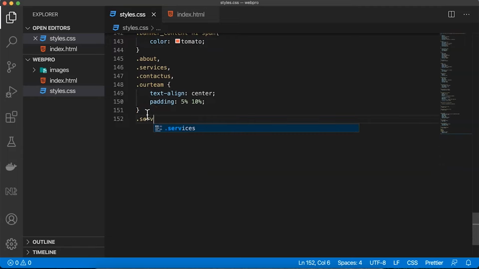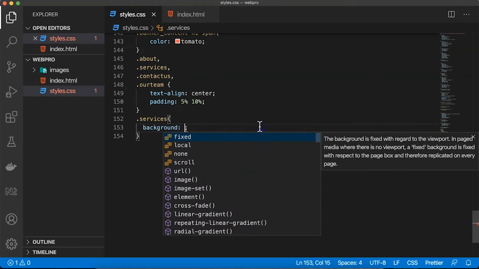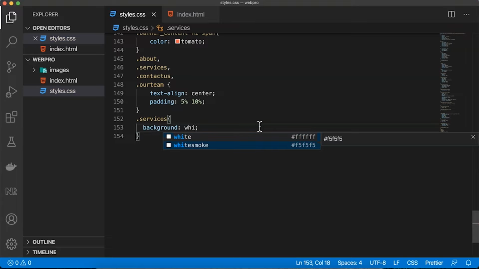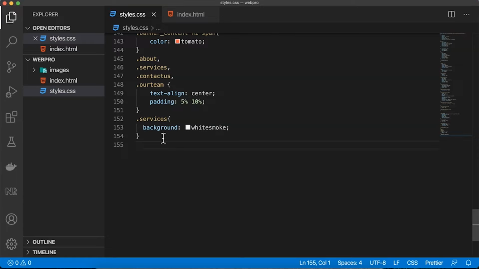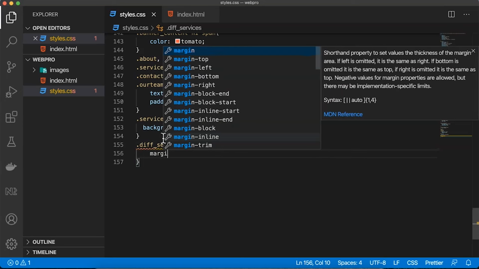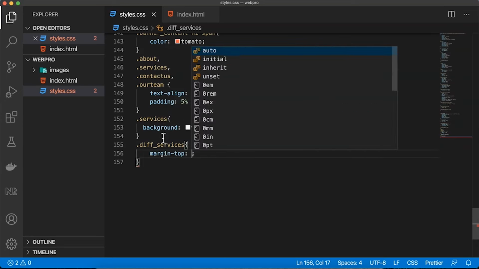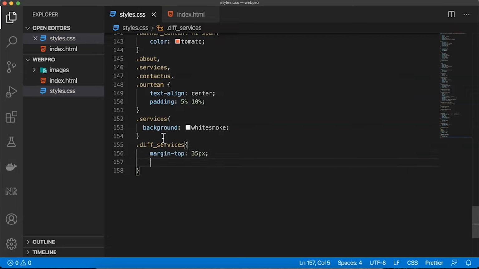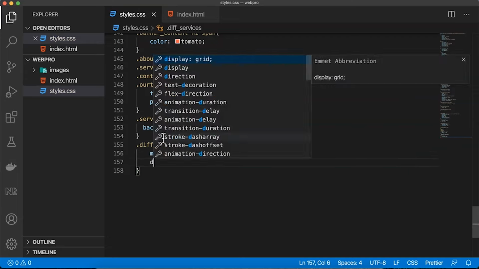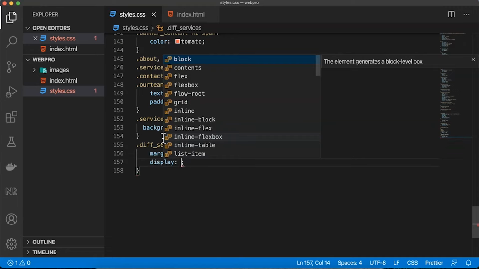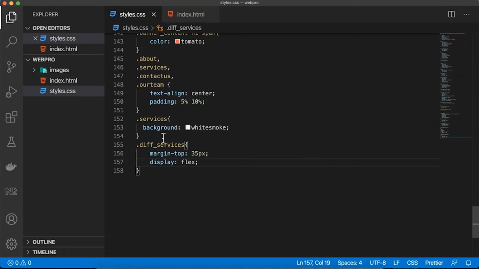Okay, now we talk about services. So we're saying dot services. With the services we can say background white smoke. Now we would like to provide the div services where we have these options with us. We say dot div underscore services. Here margin top 35 pixels. After margin top we are saying display type flex.